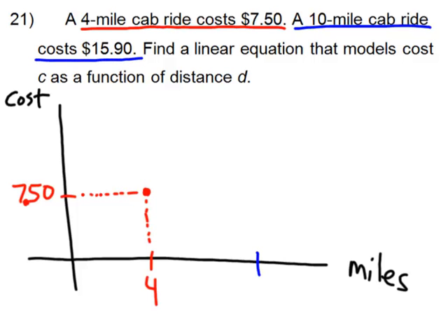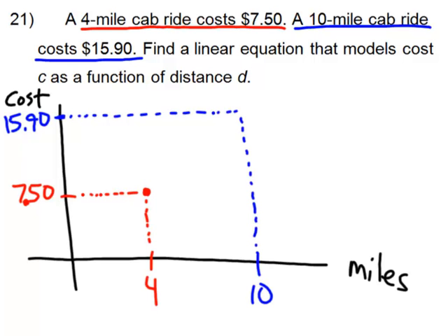So let's go out to about 10 here. $15.90, let's see, if this distance here is $7.50, I'd expect $15.90 to be a little bit over twice that. Again, I want to get these reasonably proportionally correct, but I'm not going to break out a ruler and make these perfect. I just want to get something that captures the essence of what this graph ought to look like. We've got 2 points there.